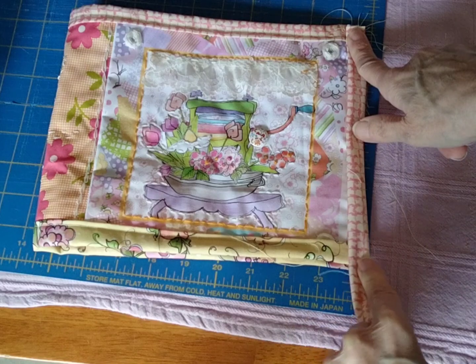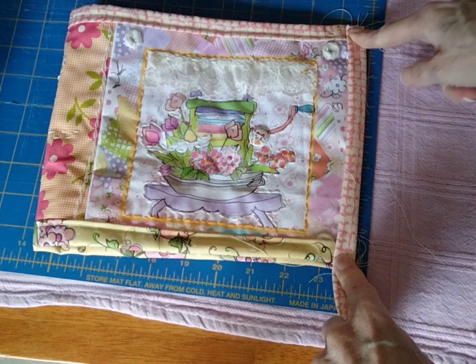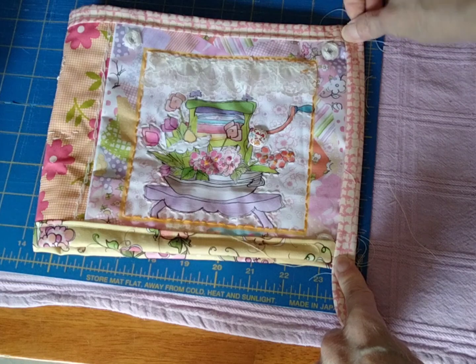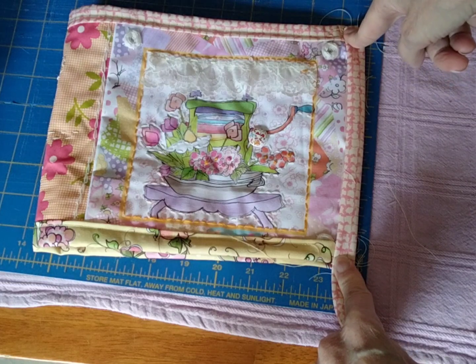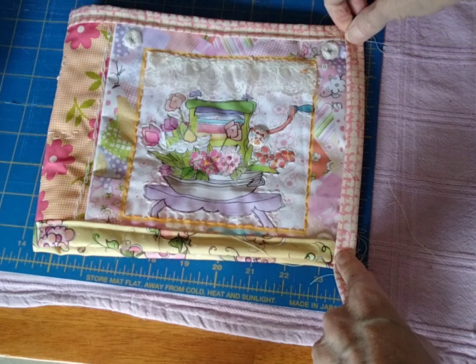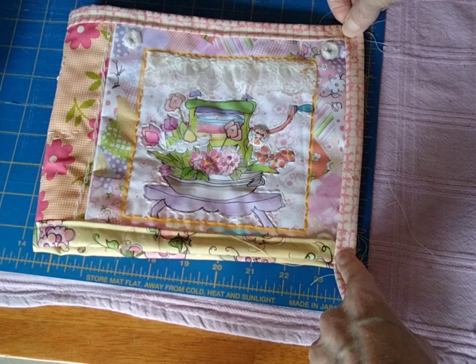And it looks just as nice, in my opinion. You have a squared off little corner. And if you wanted to put a button over this, you could do that. I mean, it doesn't look bad. There's nothing wrong with it. It's perfectly fine, and it is going to turn out just as nice.